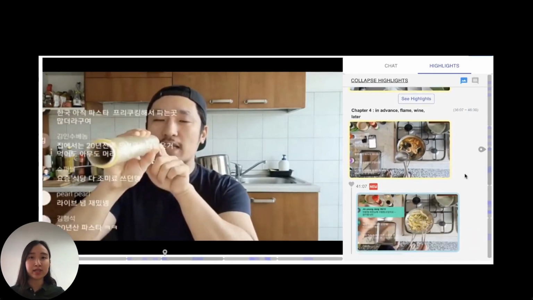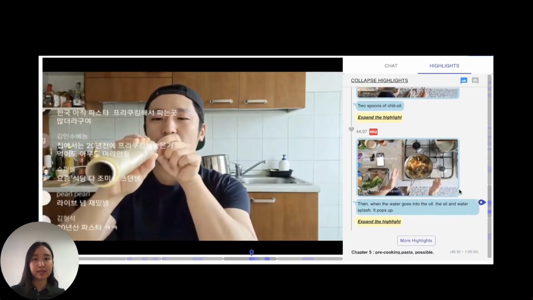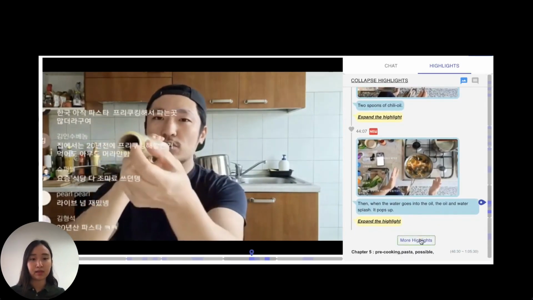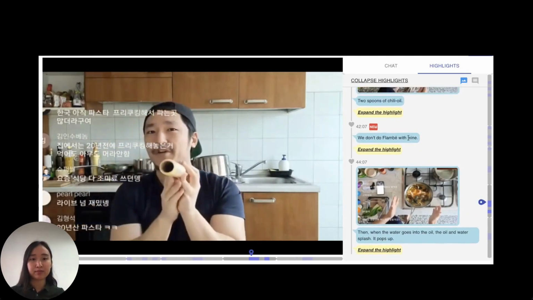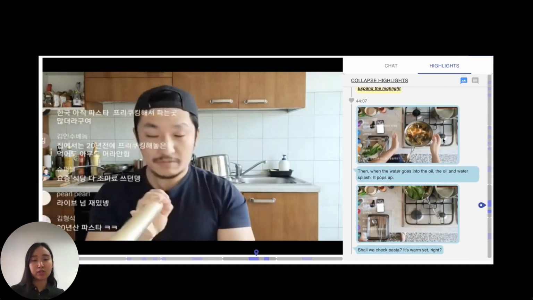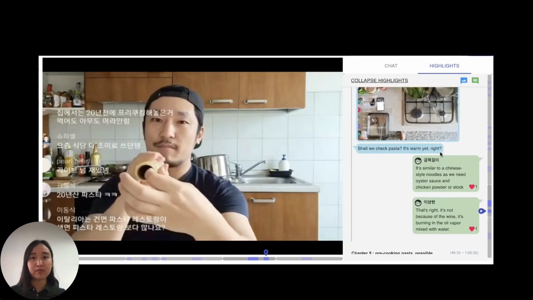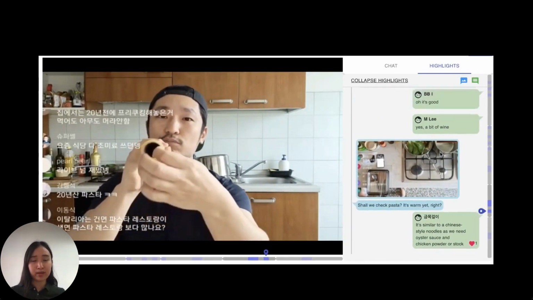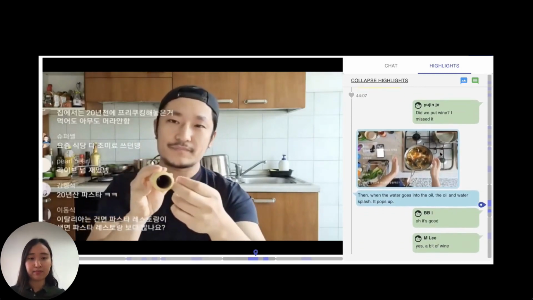Once a user is interested in a certain section, they can see highlight moments within the section from this Highlights tab. Users can request to see more highlights within the section, or expand the highlight depending on where and how much they are interested. Users can see snapshots, transcripts, and chat messages of highlight moments in a chat format that is easy to skim so that it isn't distracting to the current stream.